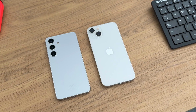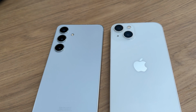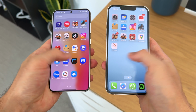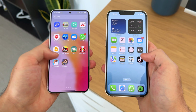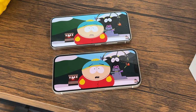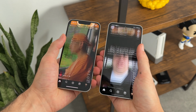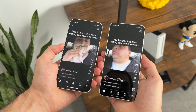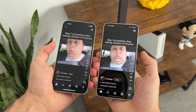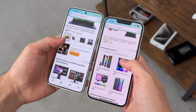Now, let's talk about the battery life. As I mentioned earlier, I like to make these videos based on my personal experience. I have used both phones as my daily drivers for a couple weeks to see if there were any noticeable differences in the battery performance. And, well, both the iPhone and the S24 have provided excellent battery life, easily lasting through a full day, even with heavy use. However, they don't offer the same peace of mind as the Pro Max and Ultra models, which typically last 2 to 3 hours longer on average. But of course, those models are also significantly larger and more expensive.